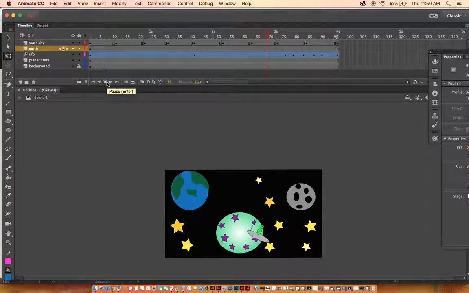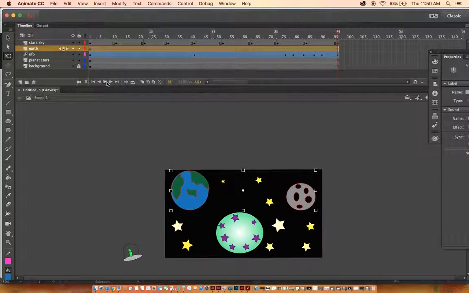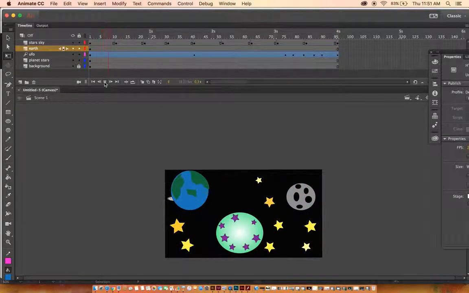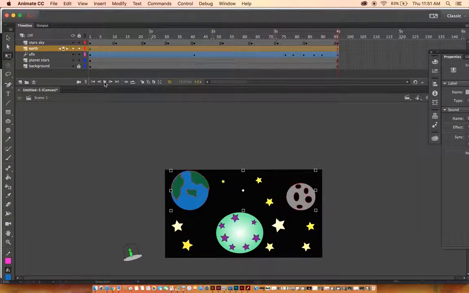A little dimension there, right? And you can see actually he's flying behind the stars too. So you could do something similar where some of the stars are above and below him to create that really cool dimension that you're trying to get.